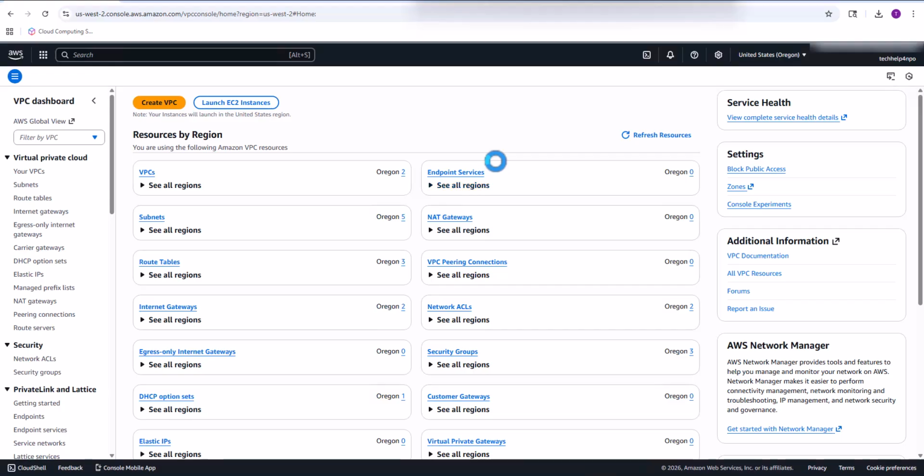All right, so in this video, I showed you how to create a VPC. I showed you how to create subnets within the VPC. We created our own route table, and then we also created an internet gateway to allow us to get out to the internet from our EC2 instances.